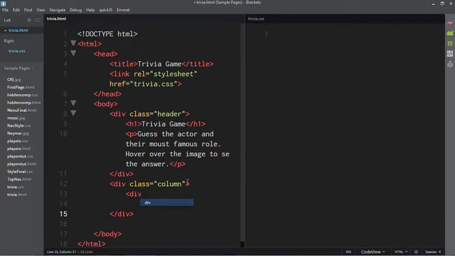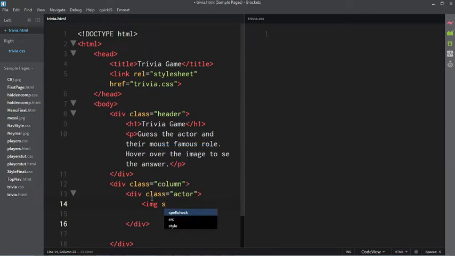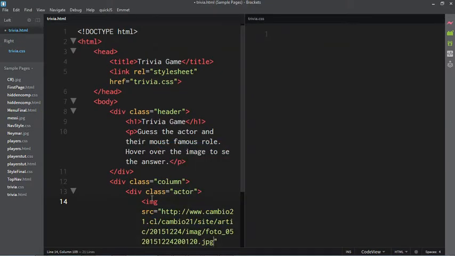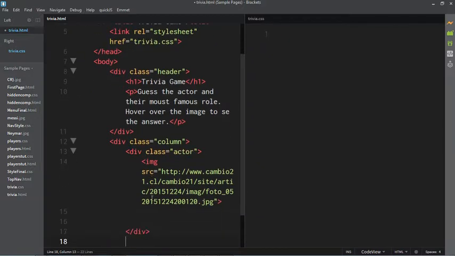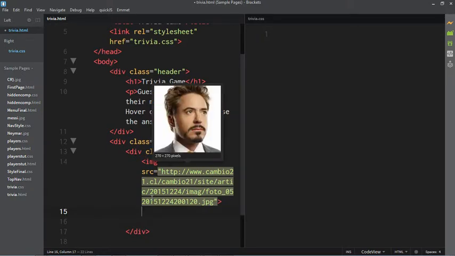This is where the game is going to take place. Class actor. And inside that class, I need to add the image. And the source for the image is the link to that image, which is Robert Downey Jr. in this case. And close that. Remember that the image tag is not open and close, it's just one tag.